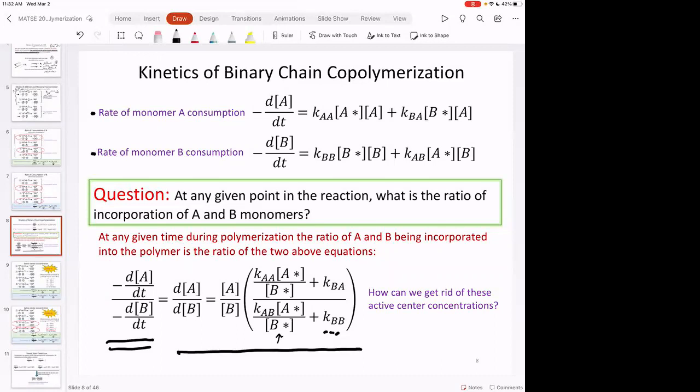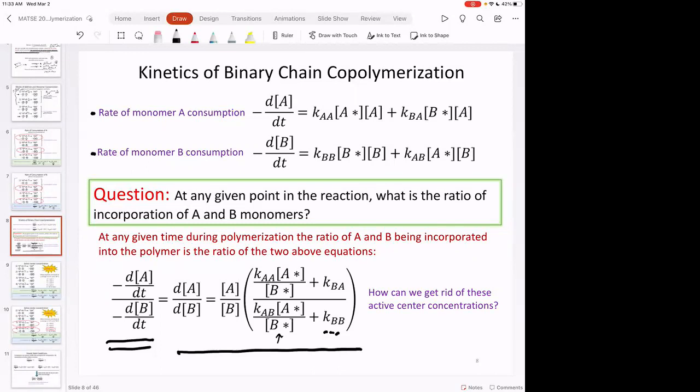So the question is, how did we do that last time? We wrote down the rate of polymerization is M dot Kp times concentration of M. How did we solve for M dot? Do you remember what assumption we made? It's a vocab word. It was on your study list. Yes. The steady state approximation.